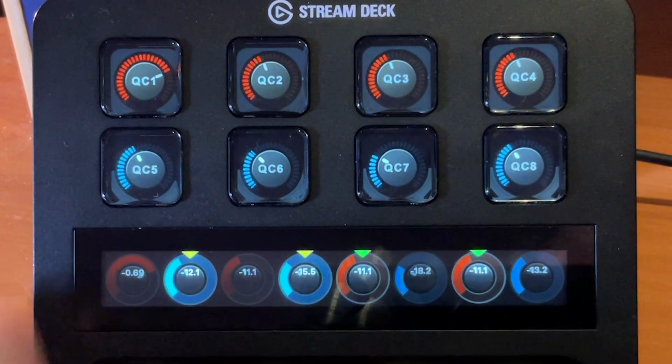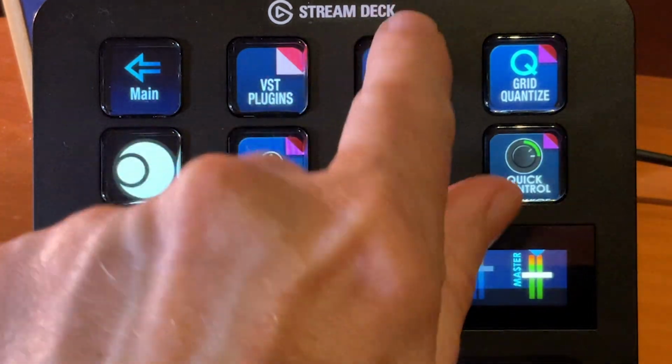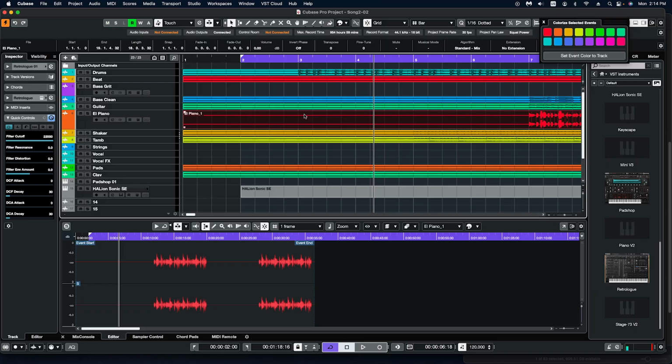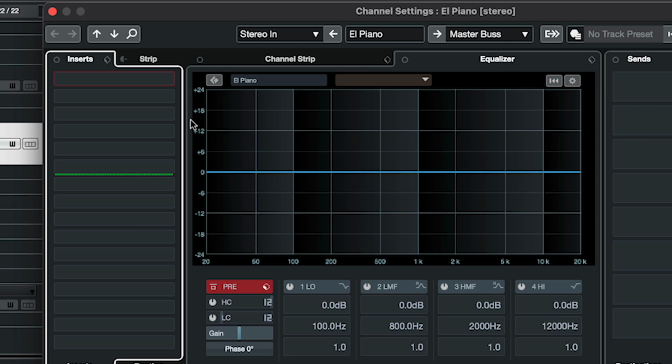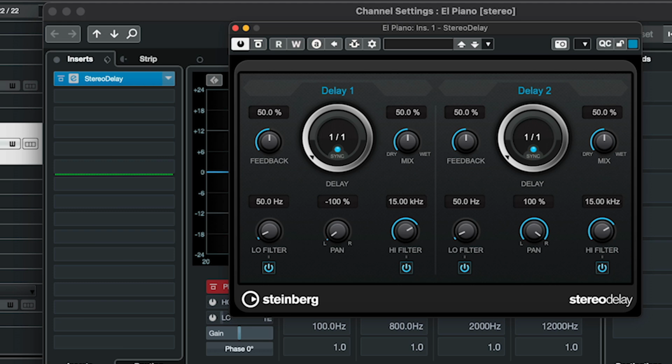And we have another page of quick controls. Now if we go into Insert Effects, let's take a track and we're going to open up our channel settings. So if we move to page 2, I'm going to show you that just like we have the different VST instruments that are pre-built, we also have some effects that are pre-built here. So at the press of a button, we can load in an effect into any one of these insert channels. So if I select this insert channel here, mouse over that, I can add in, say, a stereo delay. It loads it into that particular channel.